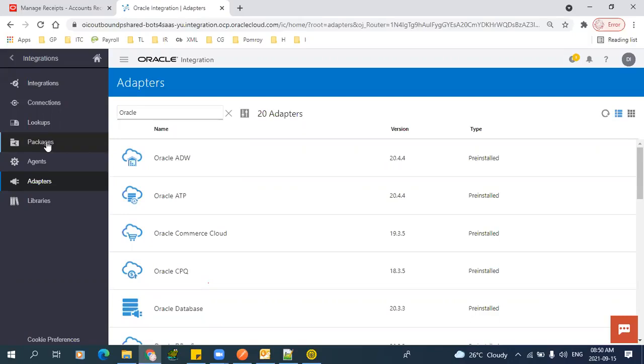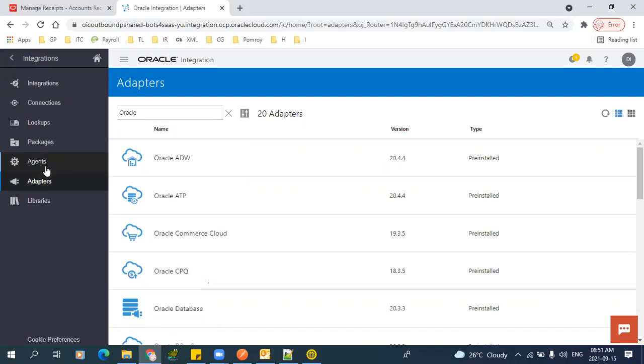But there is no coding, it's just a representation. This is the agents, especially if you want to connect databases or on-premise systems. For example, in our case, the on-premise system is the Oracle E-Business Suite application. If you want to connect anything other than a cloud system, agents will come into the picture. An agent will establish a channel between your legacy systems and your Oracle cloud system, nothing but OIC, in order to exchange the data.